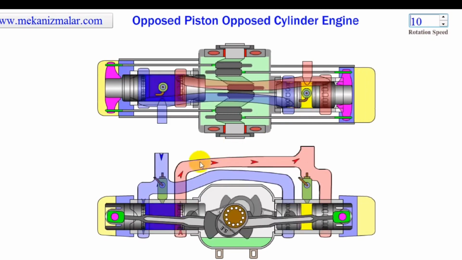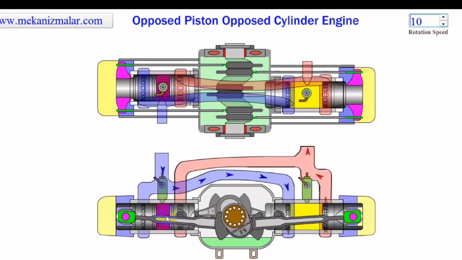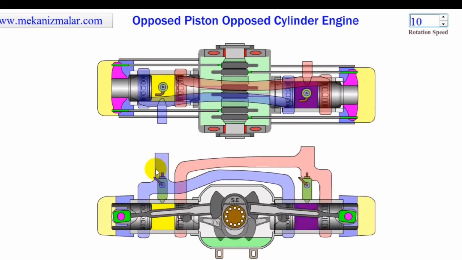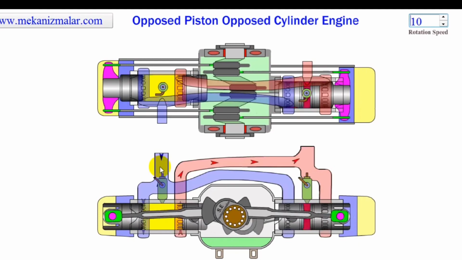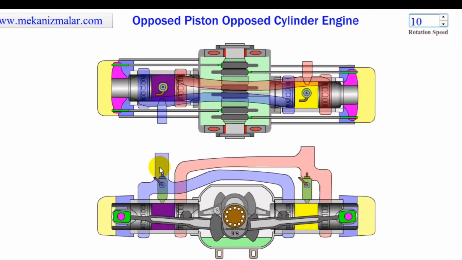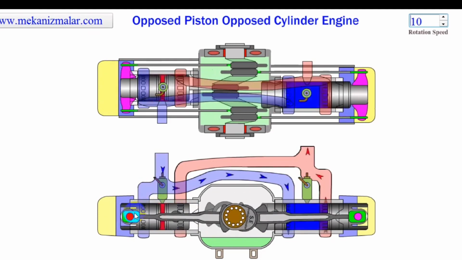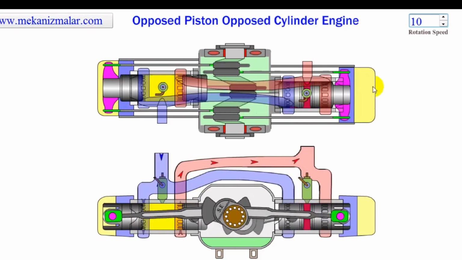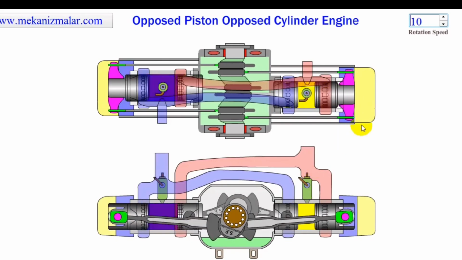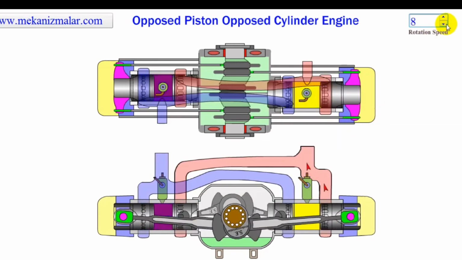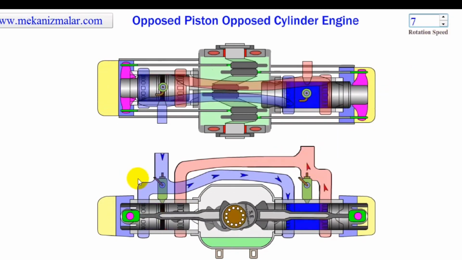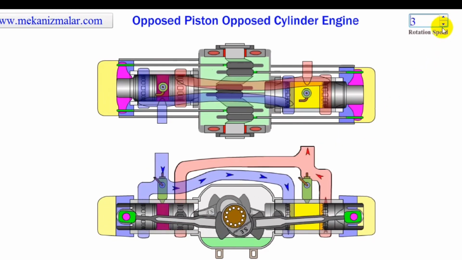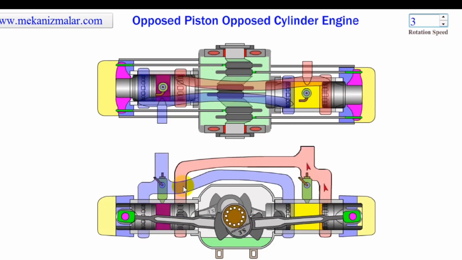At the end of the expansion phase, the exhaust gates open first to discharge the burnt-out gases. After 30 degrees crank rotation, inlet ports are opened and turbocharged fresh air is pumped into the combustion chamber. This process repeats itself with 180 degrees phase shift at the other cylinder. The inlet and exhaust gas movements are emphasized by arrows. The blue arrows indicate turbocharged inlet air while the red arrows indicate exhaust gases.